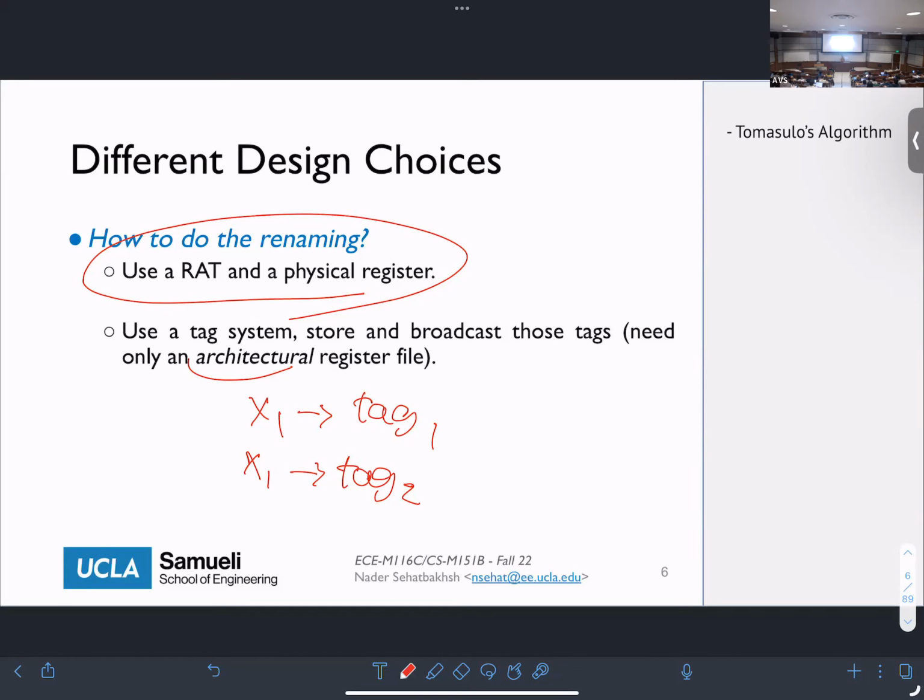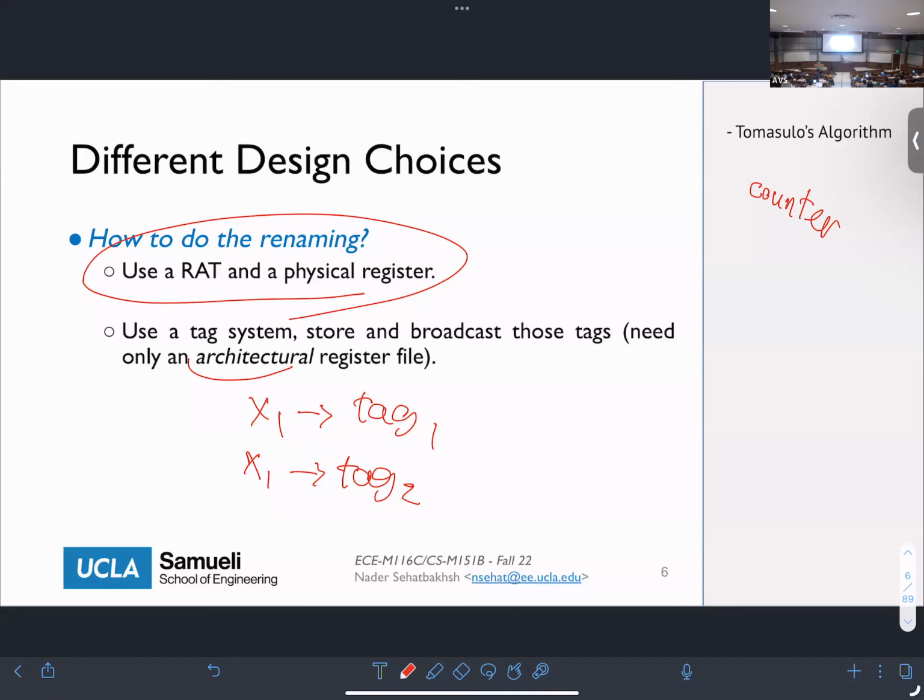And this also completely eliminates the need for a RAT, because what the processor can do is basically use these one-time tags for every single one of these architectural registers. And once the instruction is retired, just get rid of the tag and move forward. So all we need is really a counter that keeps track of the tags, right? And then if you want to write to that register, all we need to do is find what tag this is. We broadcast that tag, and if the tag matches, then the value gets updated in the reservation station.